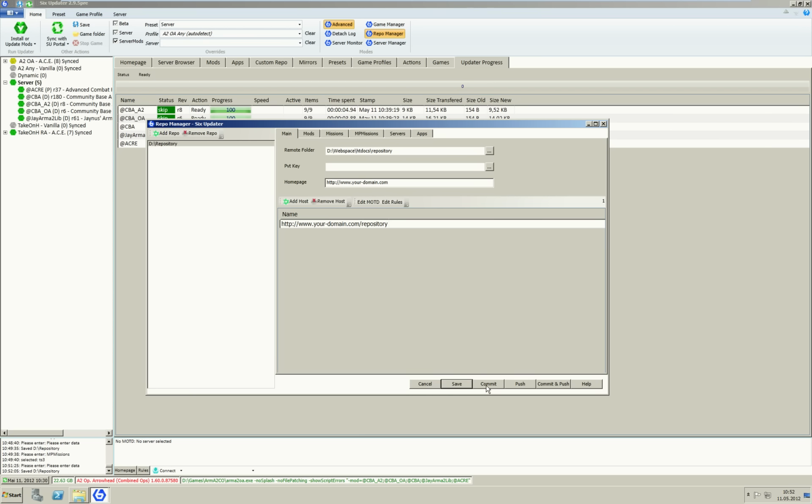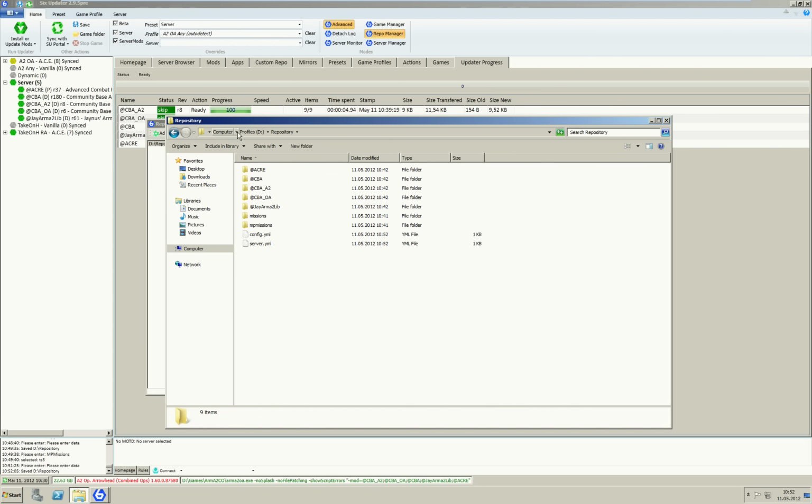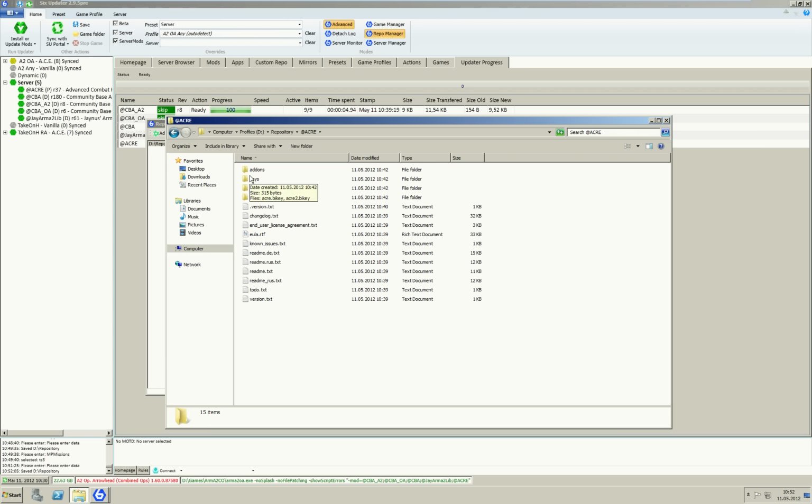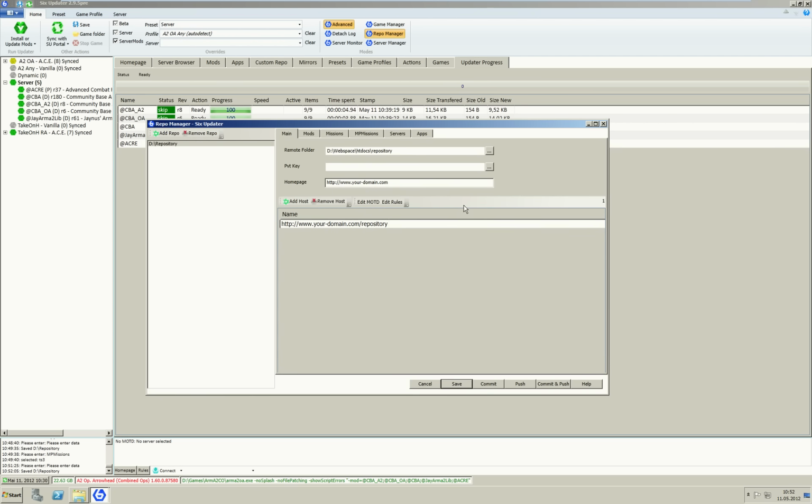There's commit, which is going through your repository folder, and by that folder I mean this repository folder, which is hosting all your mod files, not your game directory and not the remote directory. And it's gonna go through all these add-ons and create the necessary files to be able to make them downloadable by clients. Namely, this is the rsync subfolder, which is used to actually distribute the mod. But this is all technical stuff, we don't need to worry about that.